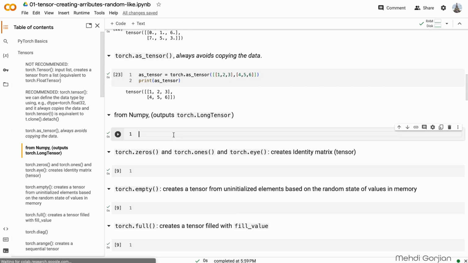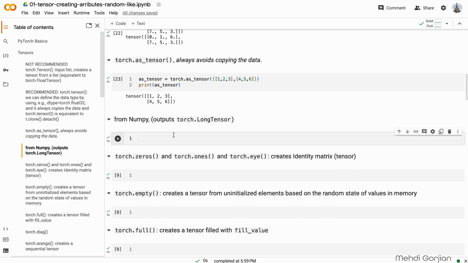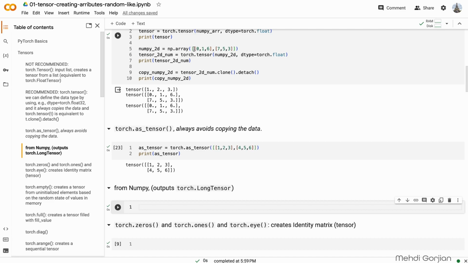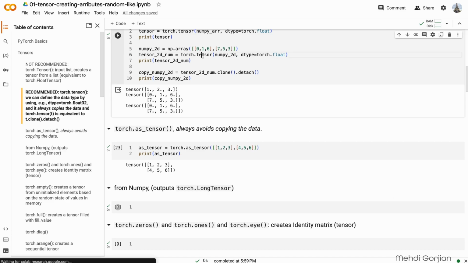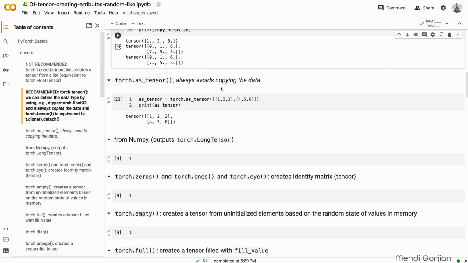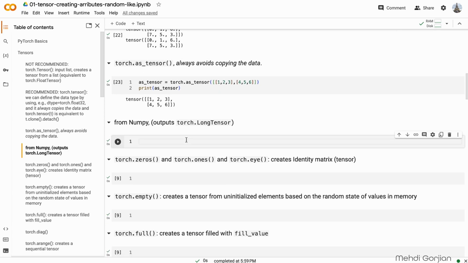We already saw the method where we just input a NumPy array inside a tensor, but we can also use a method called from_numpy. So let's first create an array.